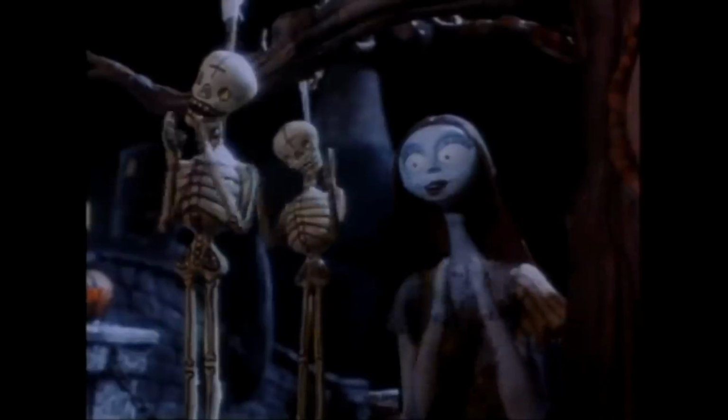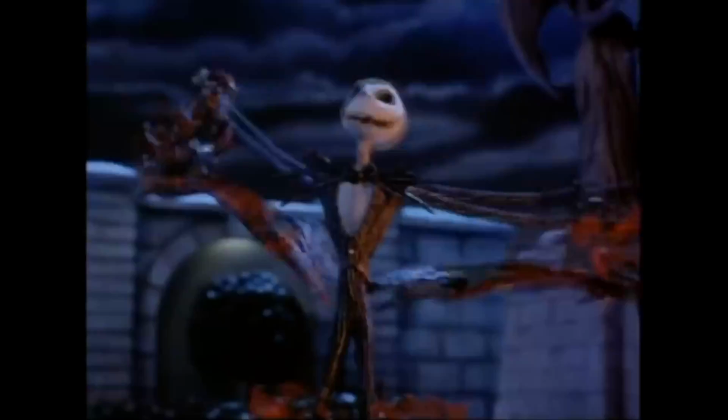So I knew it was stop motion animation. And growing up, this is the one cartoon Christmas movie my mom didn't really want to watch because I would say Christmas is very sacred to her. And she didn't want to be manipulated by this movie. Even though, yeah, you could say there's some manipulation with it. It's not as bad as what I thought it was going to be. But it's an overall good hour and 20-minute movie with great stop motion animation. It works extremely well. The story is still very unique to this day.